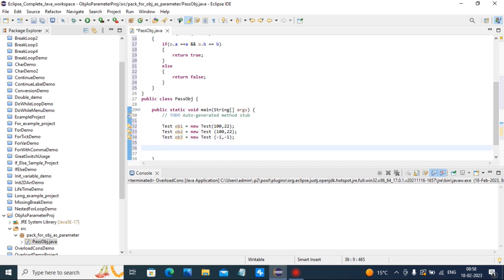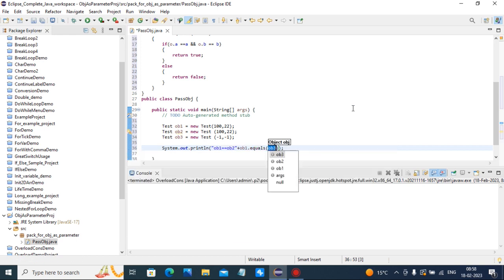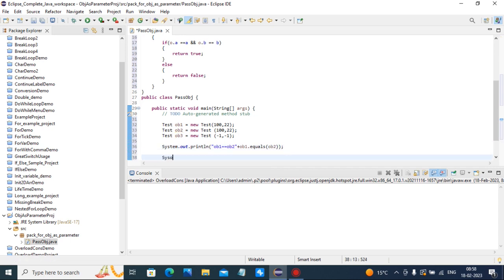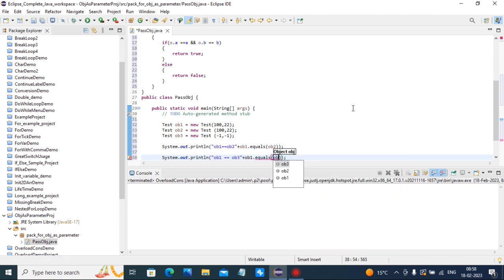Now I will print if all are equal. Object1 equal to object2, and result is ob1 equals ob2. And object1 equal to object3, ob1 equals ob3.